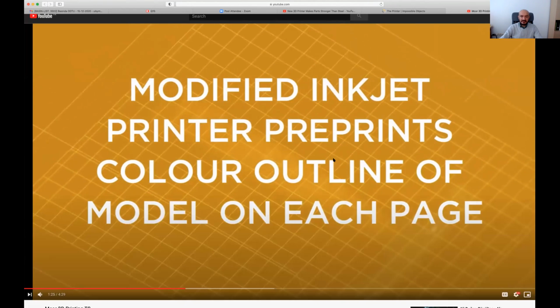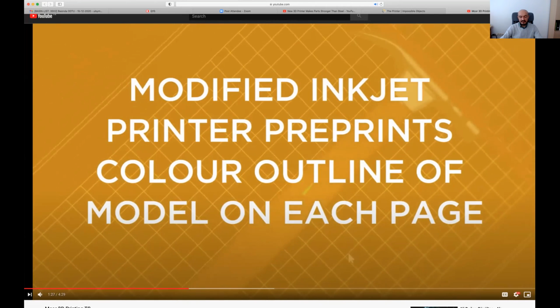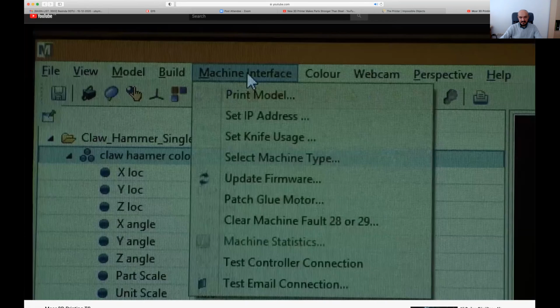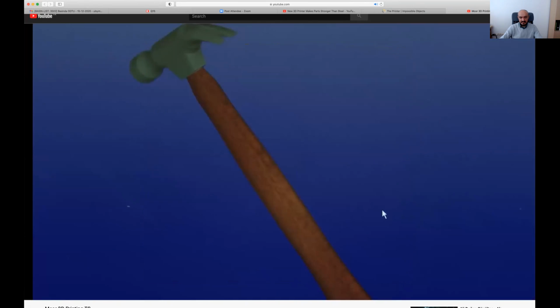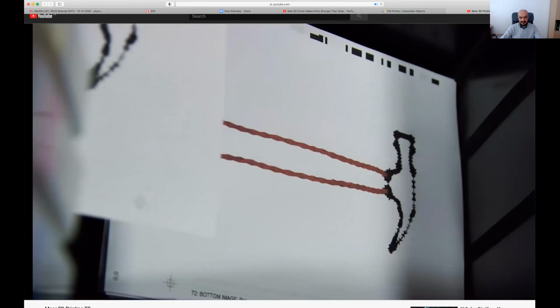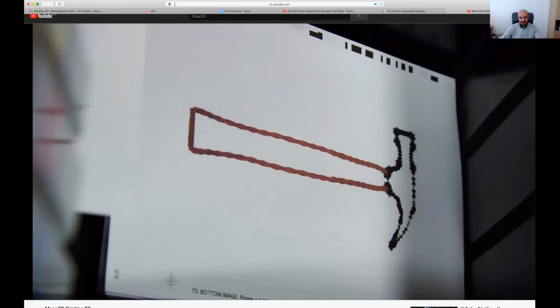They are using a bit modified inkjet printer, but almost the same. Printing in color is a two-stage process. So when you have your color model in Slicer, when you hit generate layers, not only does it work out the cut profile around the geometry, it also works out the color along that path. Then we hit print and we send that color information to the 2D printer that takes the M-Core ink and prints that color in duplex onto each.